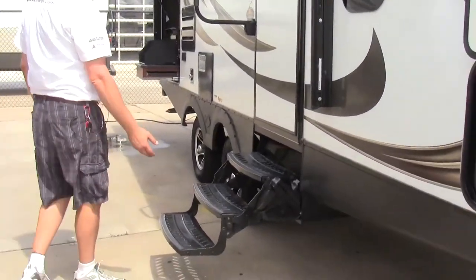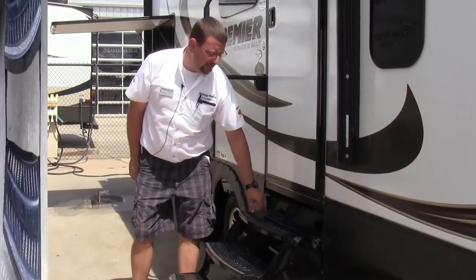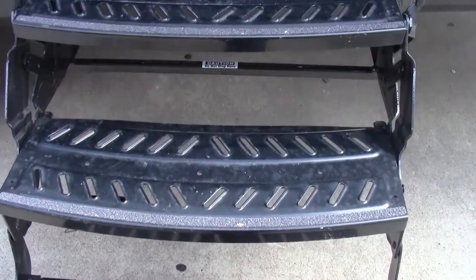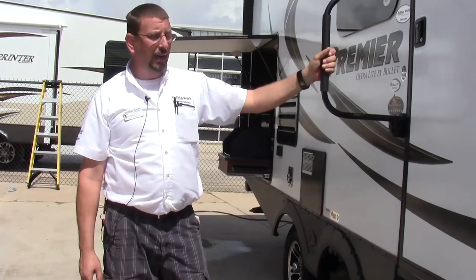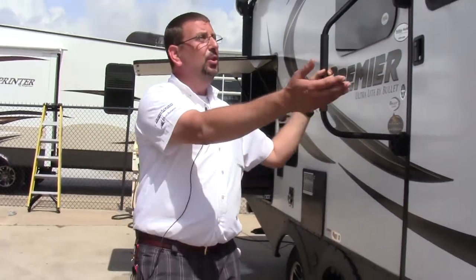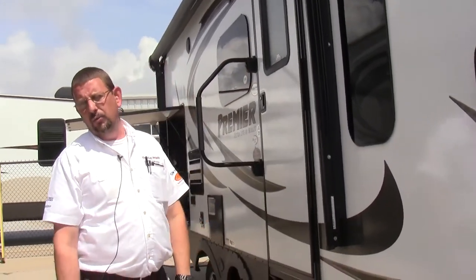You'll notice that we've got three steps with traction devices already cut into the steps themselves — not just tape, which I've slipped on many times on my own rig. There's an extra-long grab bar handle here that comes in very handy. These are the new 2015-style windows with three great features: you can leave them all the way open in a torrential downpour and not get any rain inside. The gaskets are never exposed to sunlight, and they're 80% tinted, so your fabrics and carpet won't fade and it keeps the heat load down.